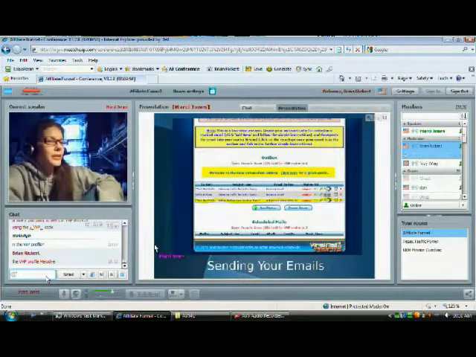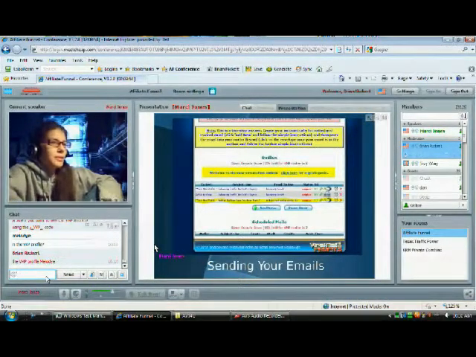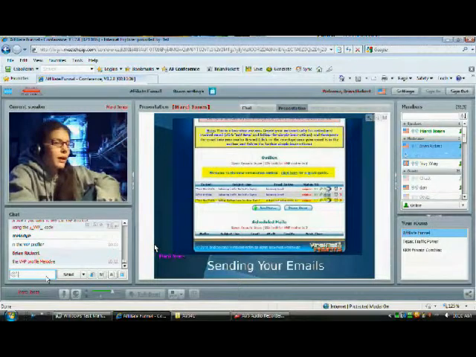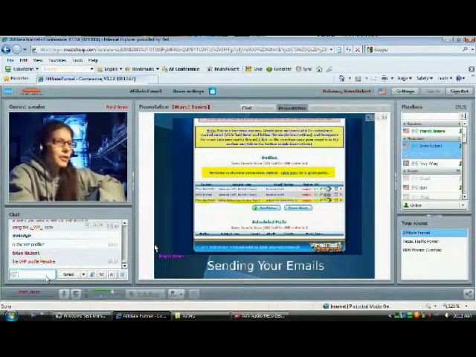And really, in the scheme of things, if you're looking at building a residual income, then you want to use something that you can maintain and find a good use for and keep in your schedule. And tracking is one of those things that is essential to building a business online and being successful with it. So that would be one of my first investments, the tracker.